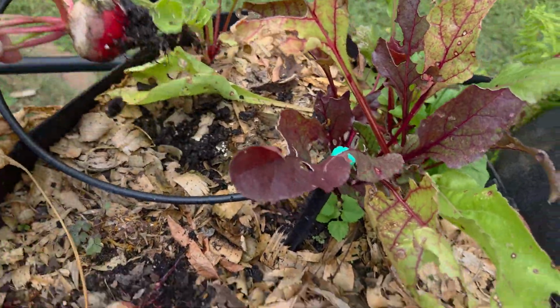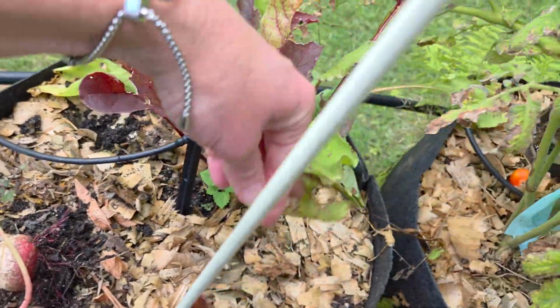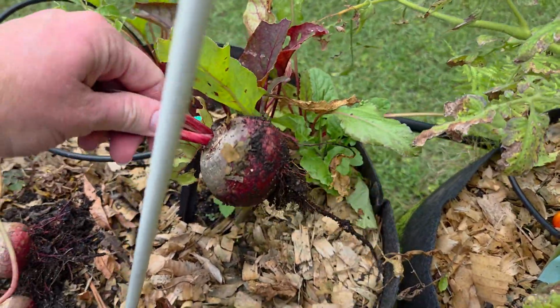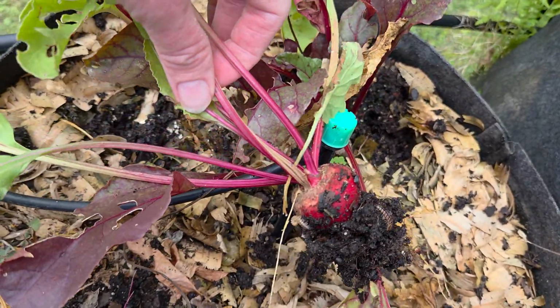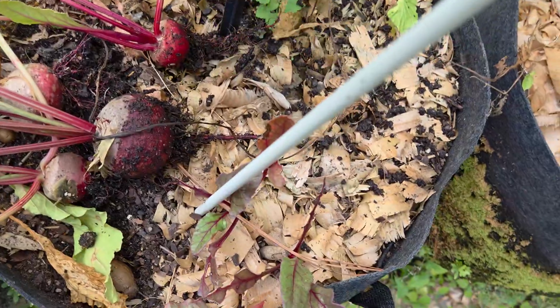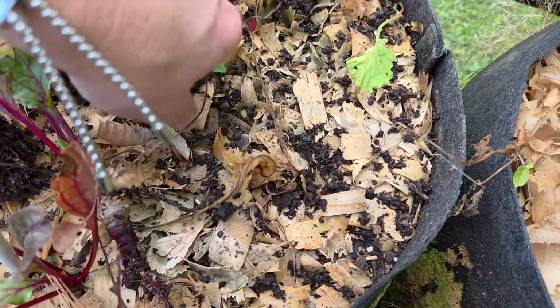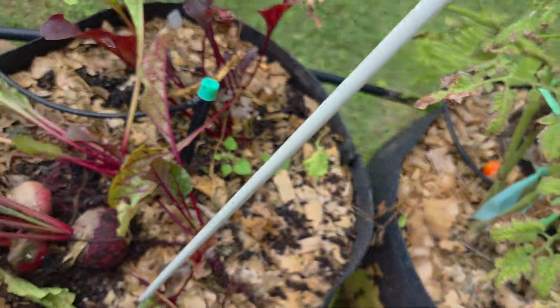These are awfully small. I'm sure they're supposed to get bigger than this. I can almost guarantee it. But I'm going to take what I have, use what I have. I mean, that one's not too terrible. Ooh. There's a lot of creepy crawlies on that. It's a little too small to do much with. And the ones next to it, I know you're supposed to thin them, so I am just going to thin the ones that are too close. Yeah, I'll leave those two. But I've got a few.